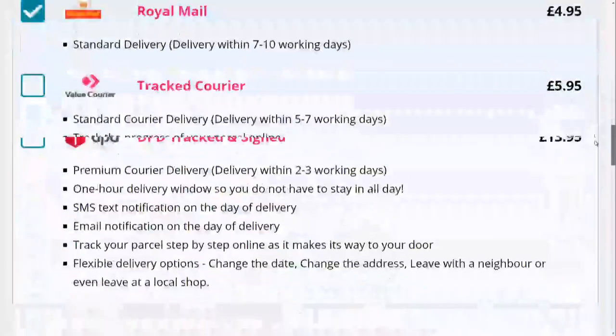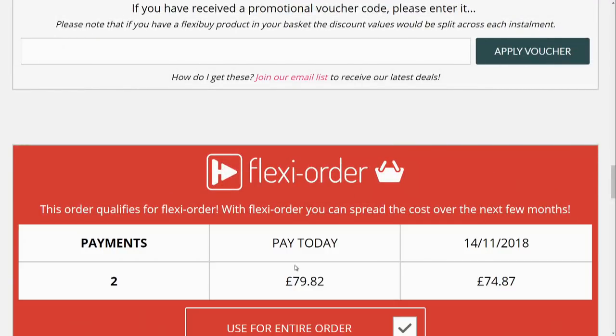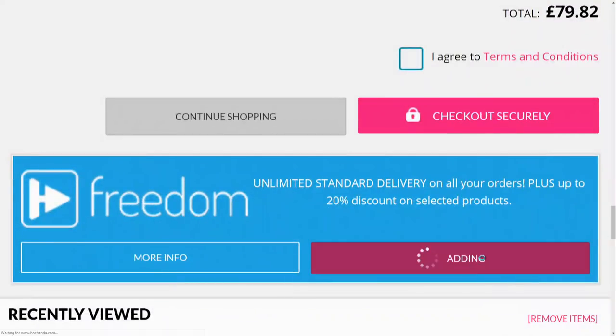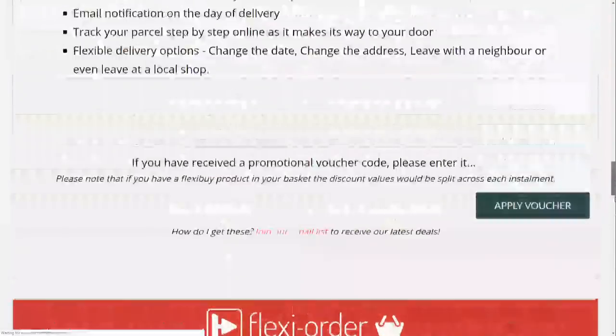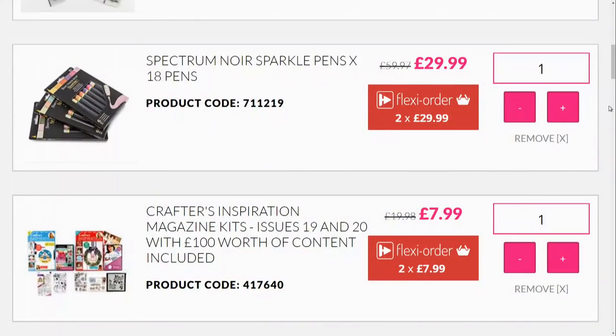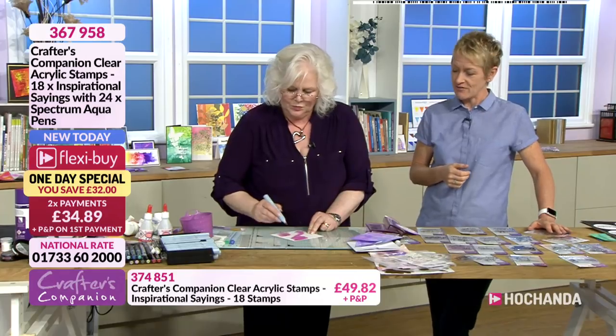So let's add things to our basket and head on down, and let's use our flexi order for the whole entire payment. And what that does, it splits it into two payments. We're paying more today because we are paying our P&P. But if we are a Freedom member, then the P&P would be included. If we add Freedom membership, then that will be included in your first payment as well. So it's a really good deal to go for Freedom membership, and a fantastic deal to go for other items in the show.